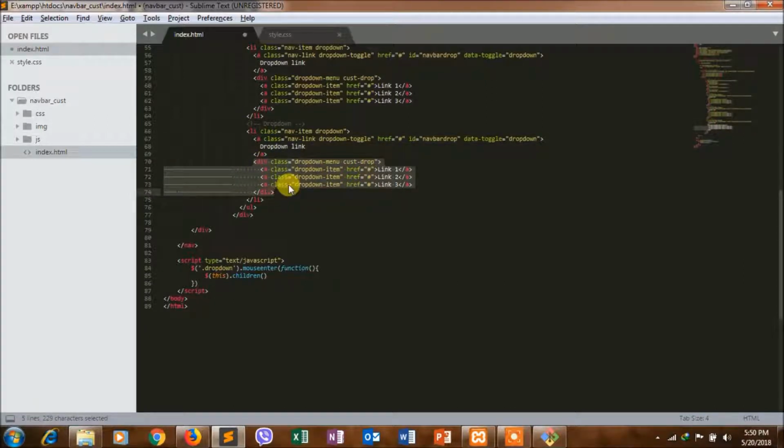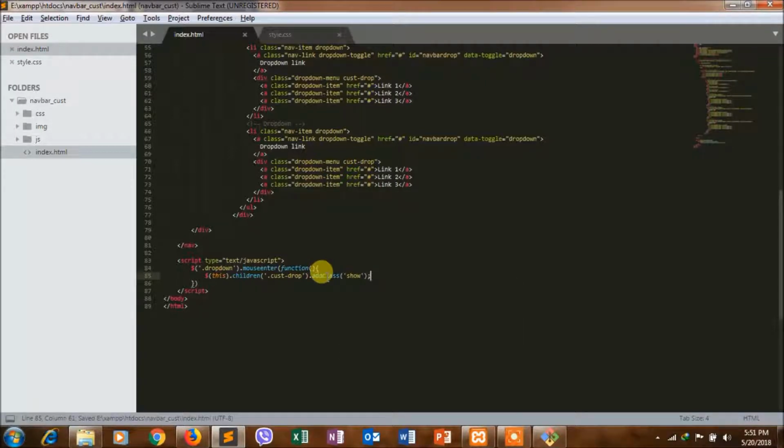We are going to take the child element with the cost-drop class, that is this div, and in this div we are going to add another class, that is the show class. So we use addClass, and the class name is show. Save it.